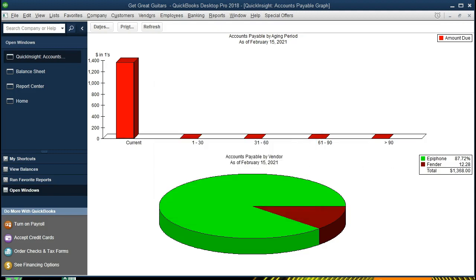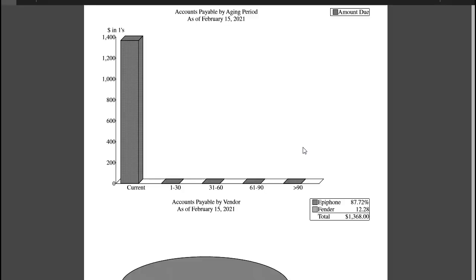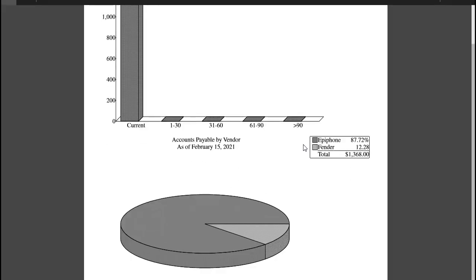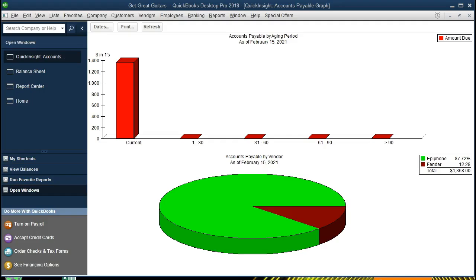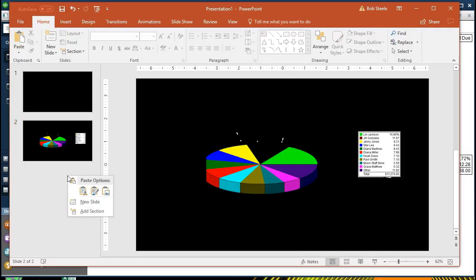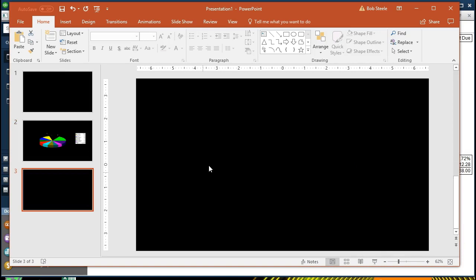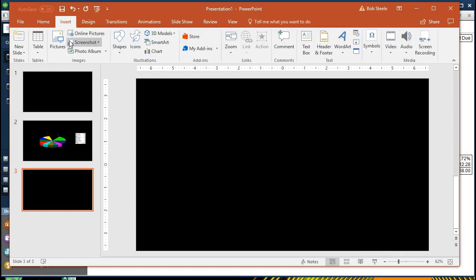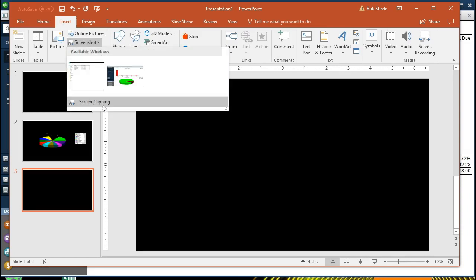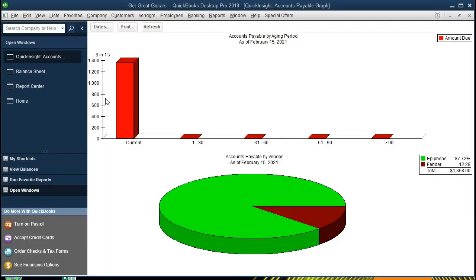And then if we were to open the AP Graph, as I will here, we got a PDF file of it. So that's just one way we can take the information down. If we wanted to make a nice presentation within a PowerPoint or something, we can just copy and paste that. And so here's a PowerPoint presentation. If I have a new slide, all we need to do is go to Insert, and we can go to this nice screenshot item here and just print the screen. And there we have it.